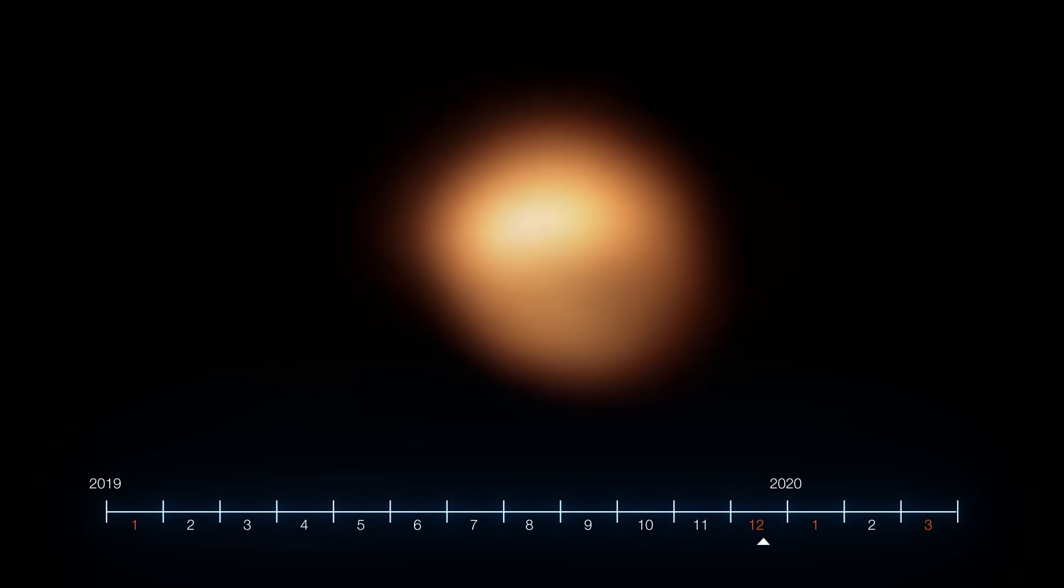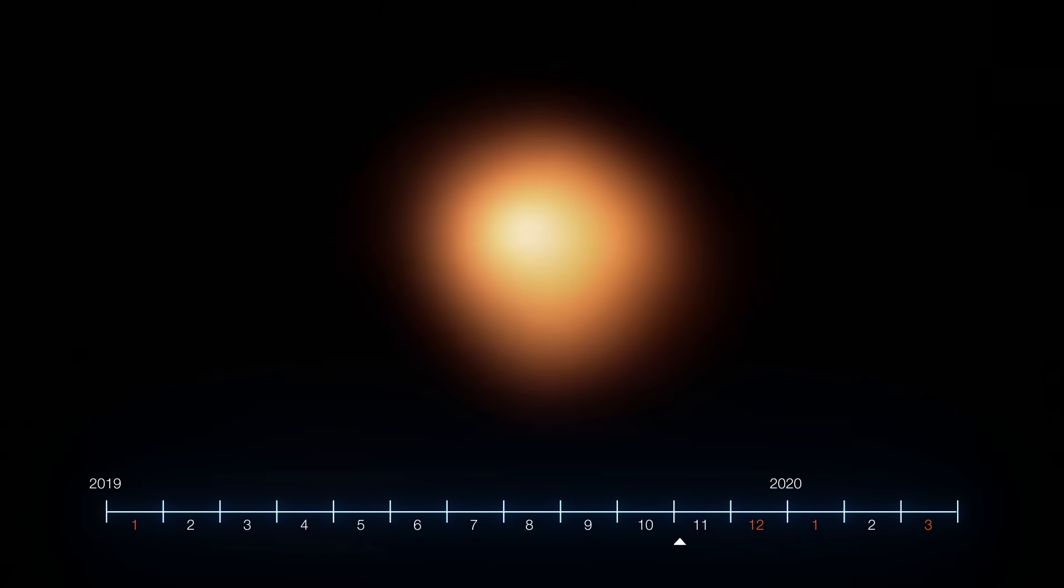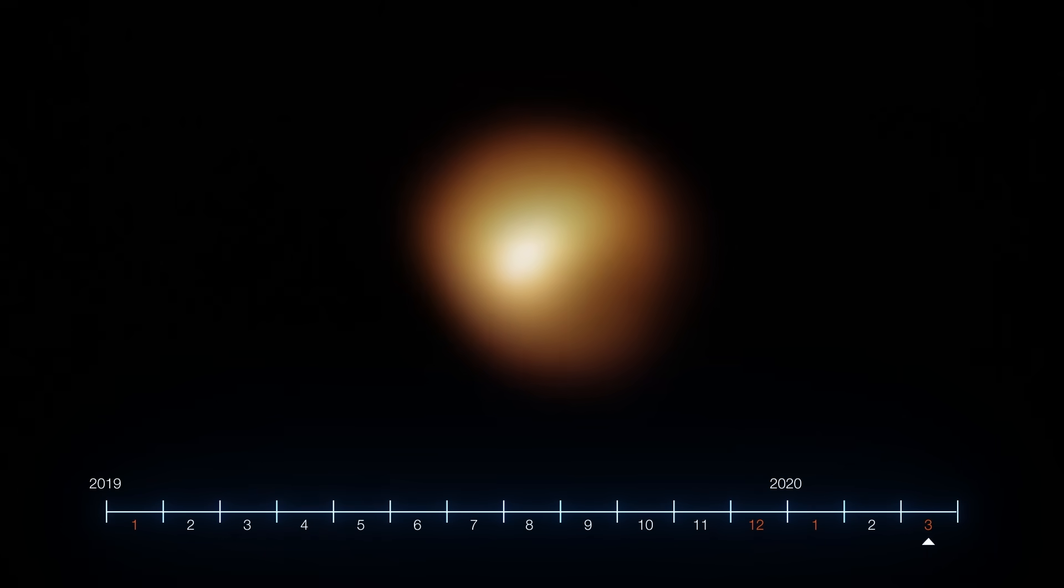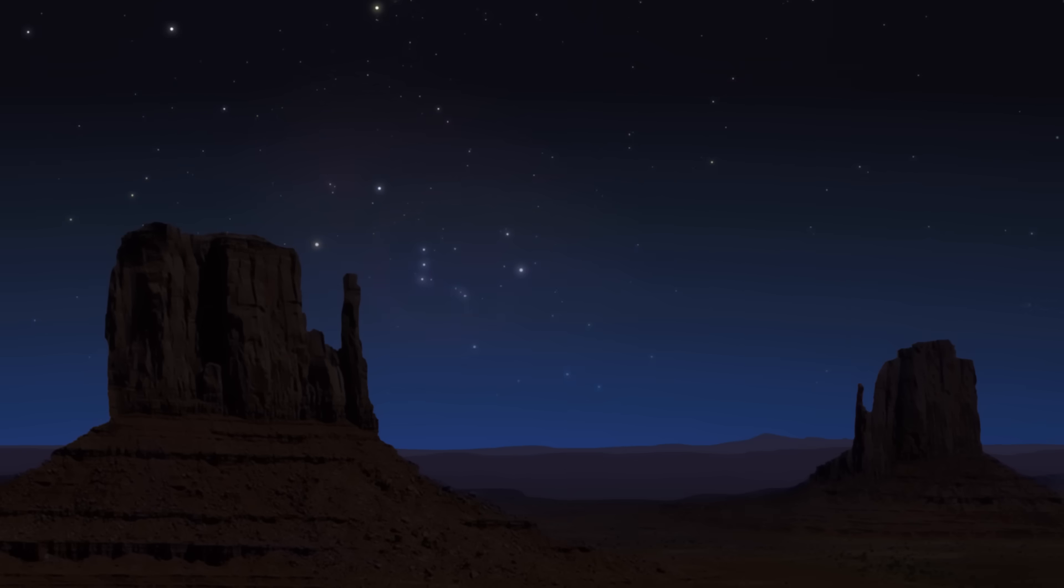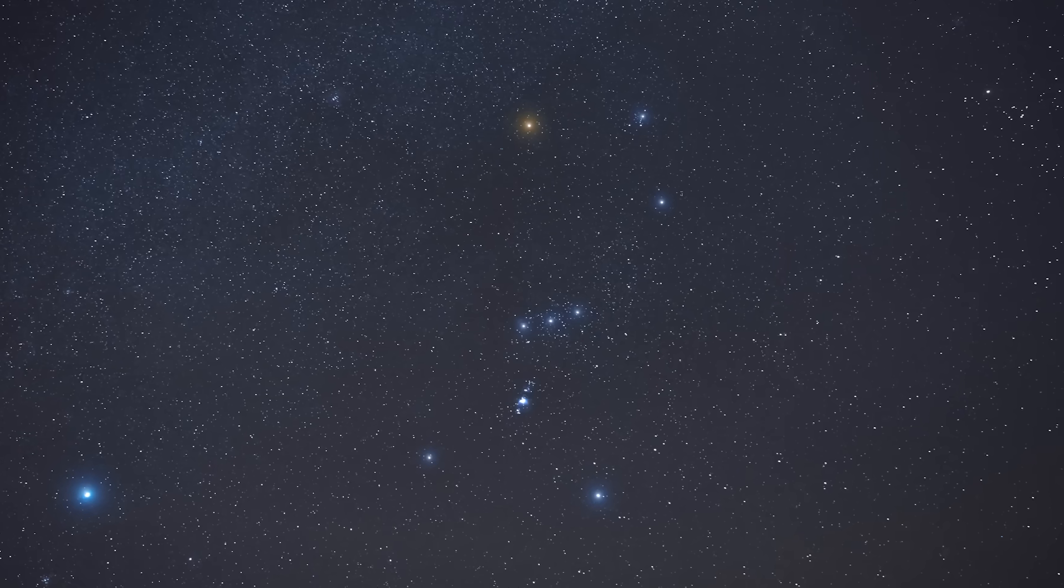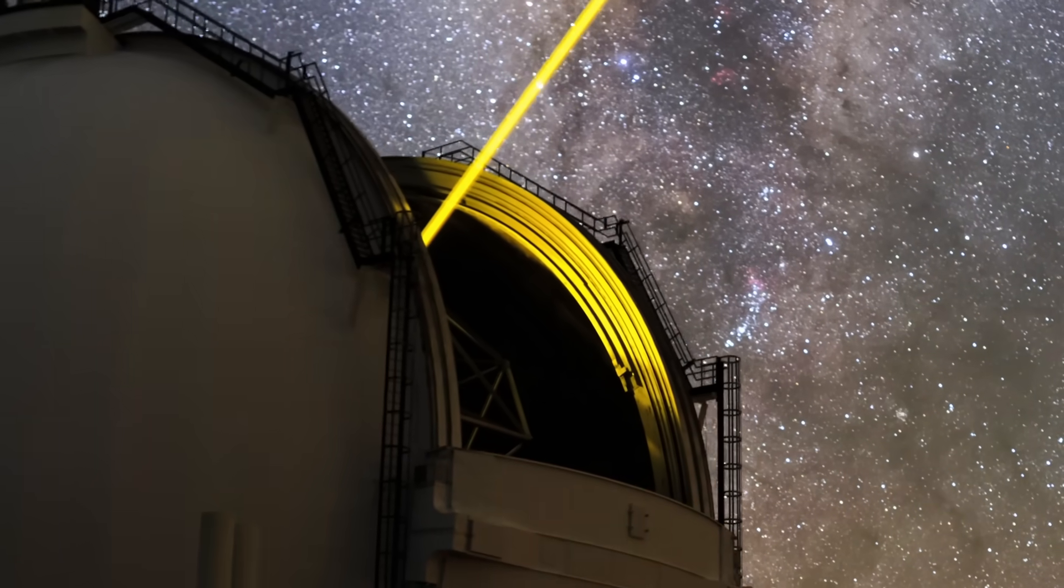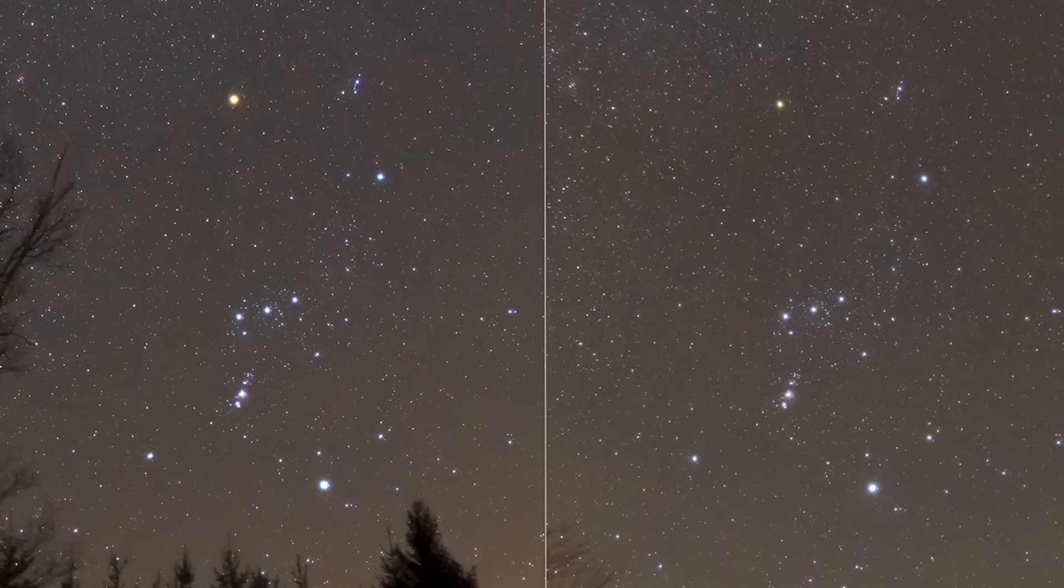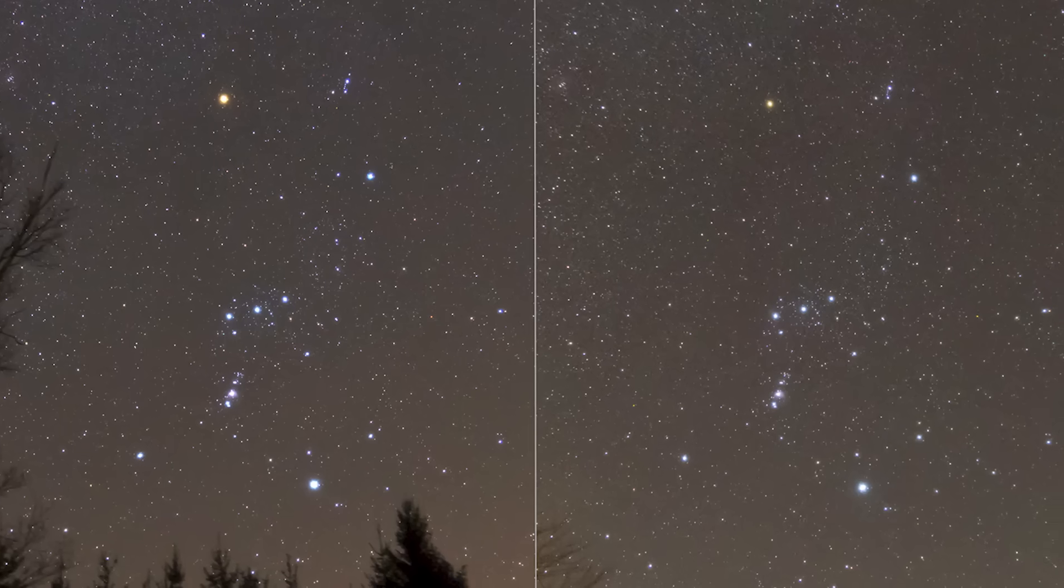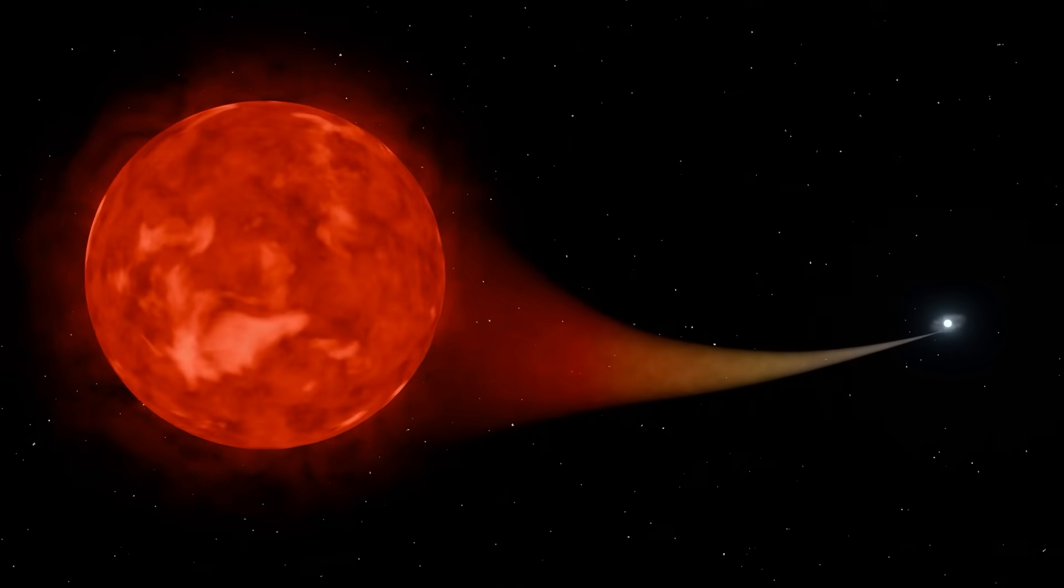In 2019, something strange happened. The star suddenly dimmed a lot. To astronomers around the world, it was an alarming change. Many speculated that it was about to blow into a supernova, lighting up our skies for several weeks. However, Betelgeuse gradually brightened again in early 2020, back to its normal appearance. But the event raised even more questions than answers. Why did it fade so dramatically? Why has its brightness always been so irregular? Could something else be interfering with its light?